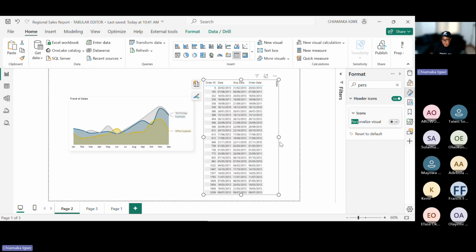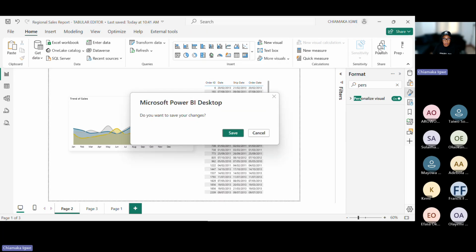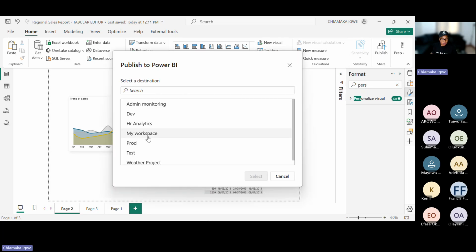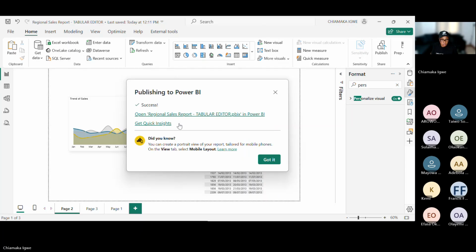I will just need to publish this so that I can demonstrate this. Save. I want to publish to this workspace. So I've saved it there, then open up the report in that workspace.